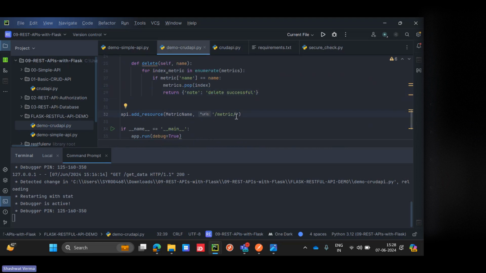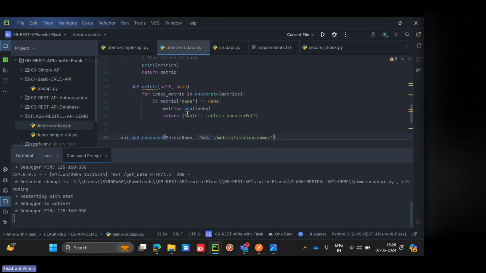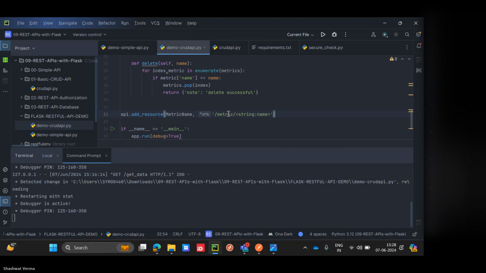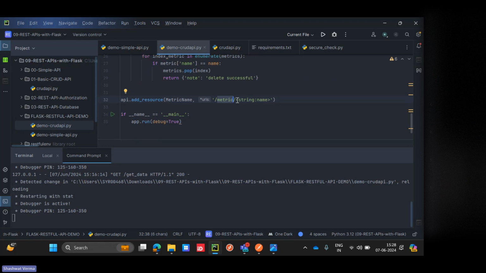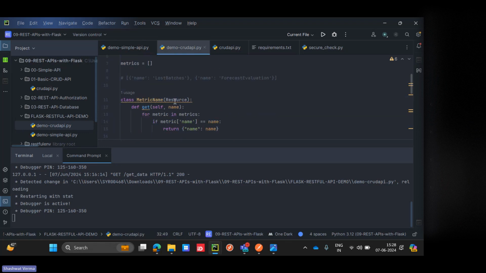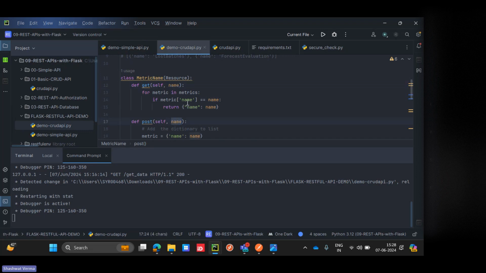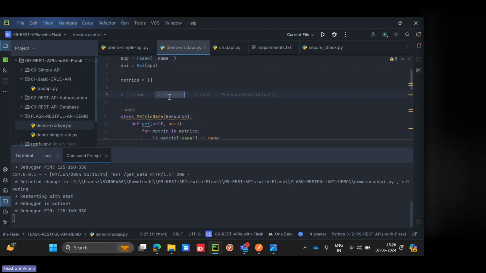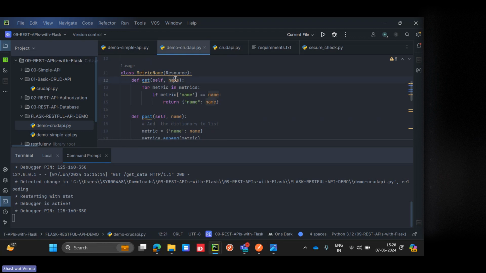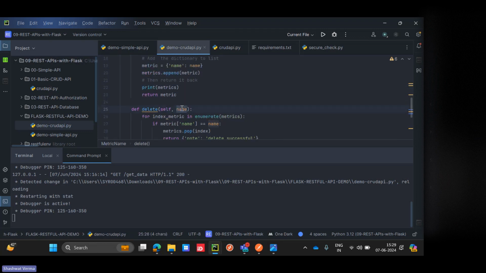Yeah, so here we can give the URL. Type, I'm giving string type, and name. Shashwat asks whether we can give anything as the URL. See, this URL name is mandatory because the name we will pass, right? While creating the resource, this name we require. When you want to create a new metric, let's say, you will pass the name of that metric through the API. And if you want to fetch that metric, then also you will pass the metric name. Or to delete also, you will pass that name, right?